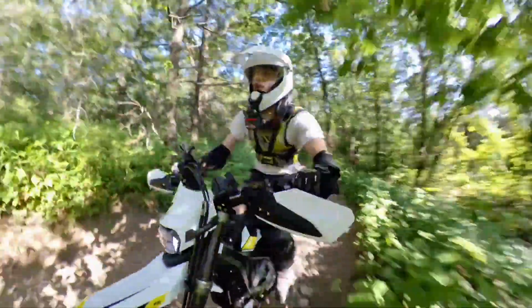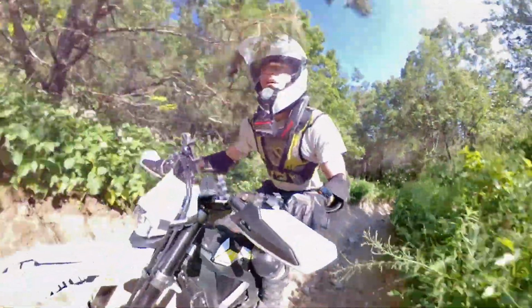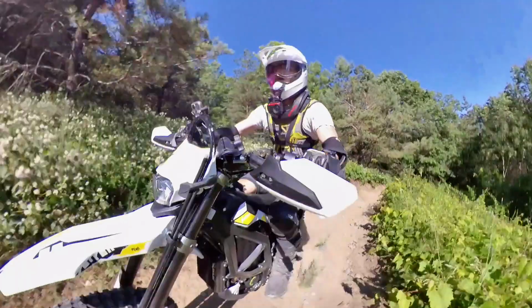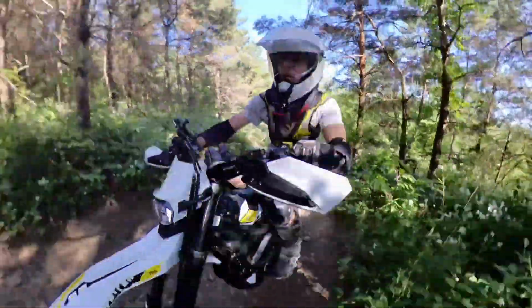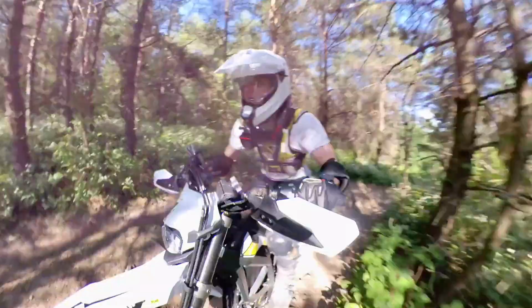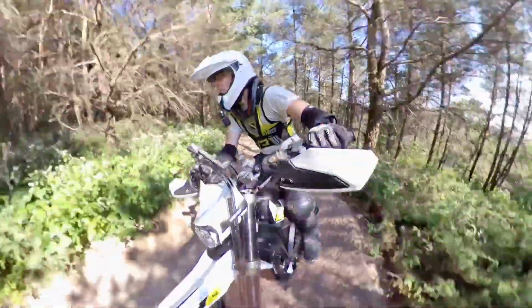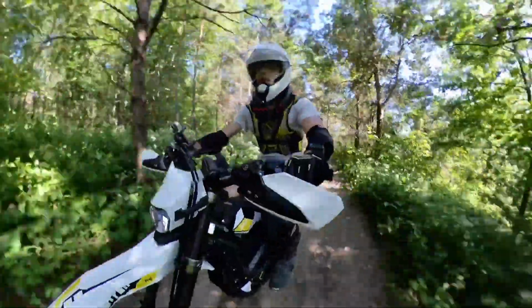They don't need massive range to spend a morning or an afternoon goofing around on trails. They don't need to hit very high top speeds unless you're rally racing, which I don't. On the contrary, they need to be great at low speed maneuvering, which means they need to be as light as possible, have lots of torque from the bottom of the rev range to climb up steep hills, and have good suspension and ground clearance to roll over obstacles.